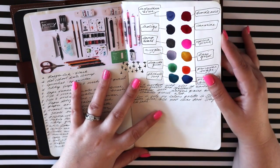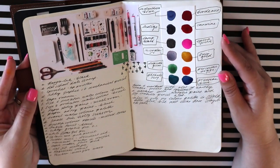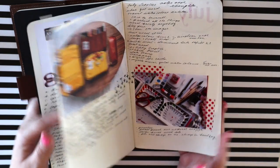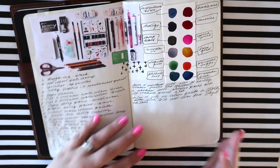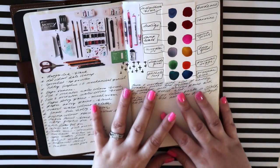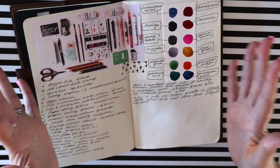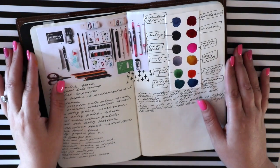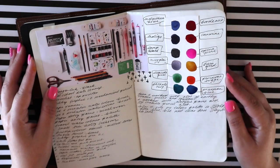So I decided that last year I would start documenting my supplies, and I started in July. That was because July is One Book July, and then there was the project, Go Big or Go Home. So I wanted my project to be a year-long thing, and I didn't post about it on YouTube because I didn't know if I'd actually pull it off. But I am being very consistent.